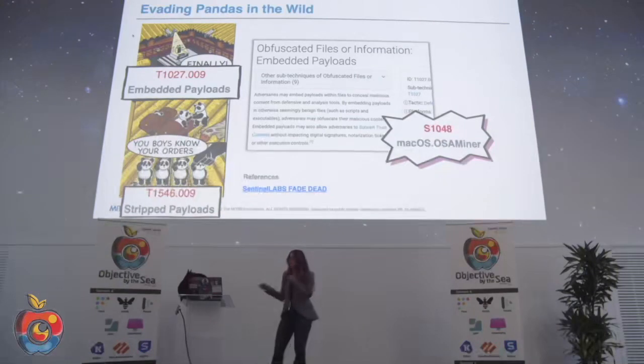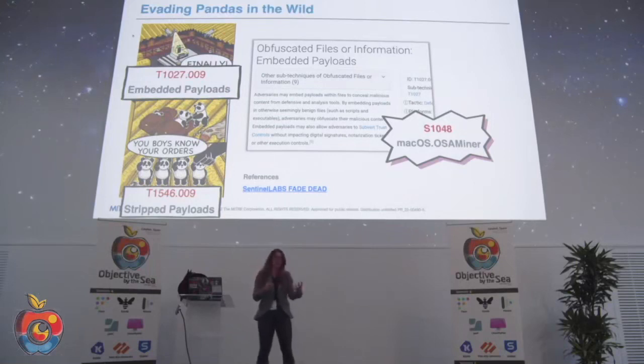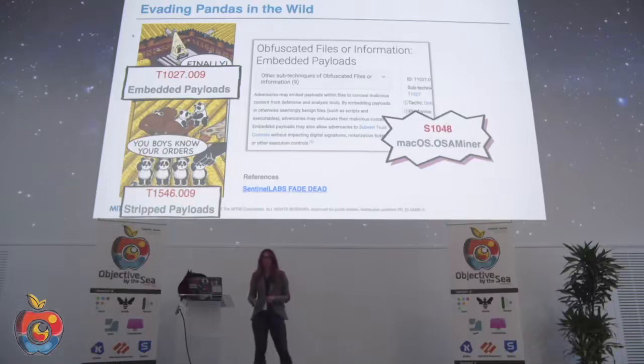And so SentinelLabs actually released a decompiler that mapped everything to the Apple event codes. And so they were able to do some more analysis, which was fantastic. Because of that, that's what drove these two techniques, because it was justification for those run-only AppleScripts, which are those stripped binaries, and also the embedded payloads, because what OSAMiner did was embed AppleScripts or run-only AppleScripts inside of other run-only AppleScripts, which just made it really hard for people to decompile and understand what was actually happening.